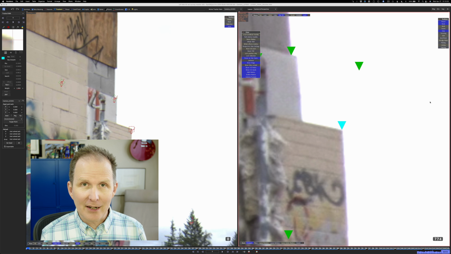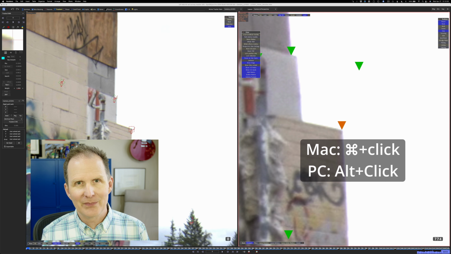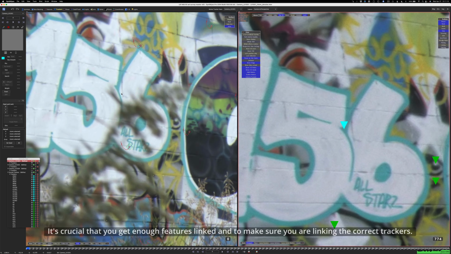Of course, we need to lock our tracker to the corresponding tracker in the survey, tracker 1546. Let's do a few more of these.